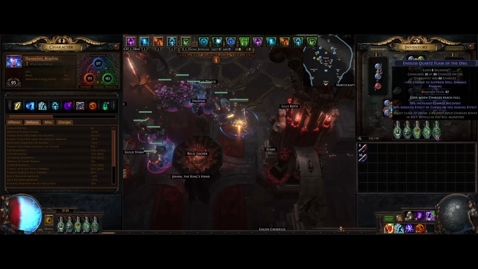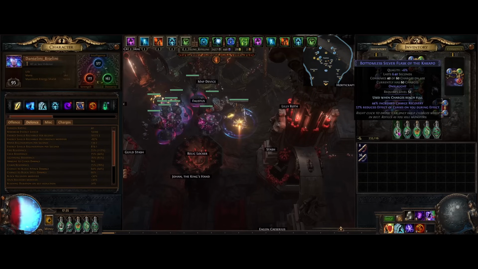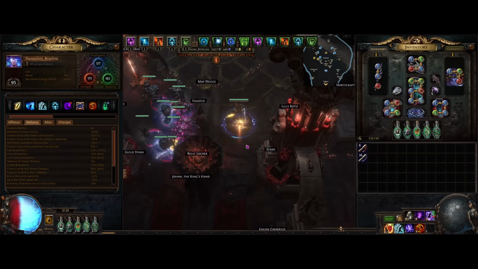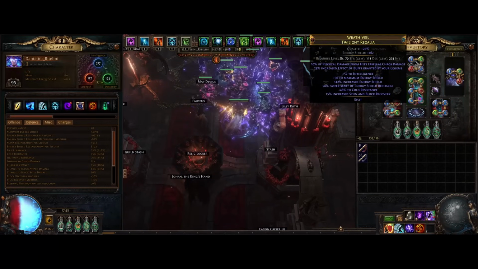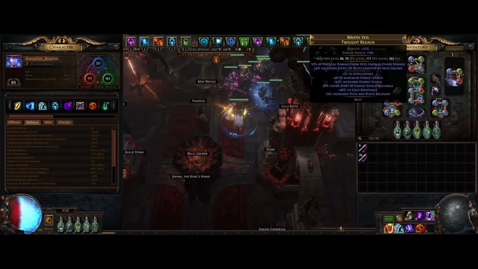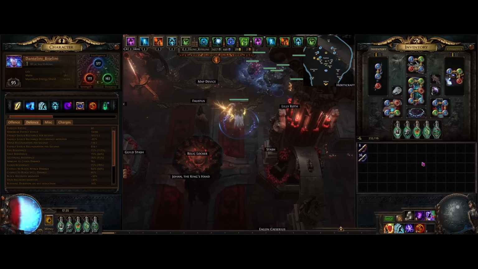My flasks, I am using a quartz, jade, quicksilver, granite, and silver flask. Now, I did say initially that when you cast, you still count as getting hit. So if you had an onslaught when hit chest, a suffix, that would be great because you could free up a flask slot. So you could go with a gold flask if you needed to.